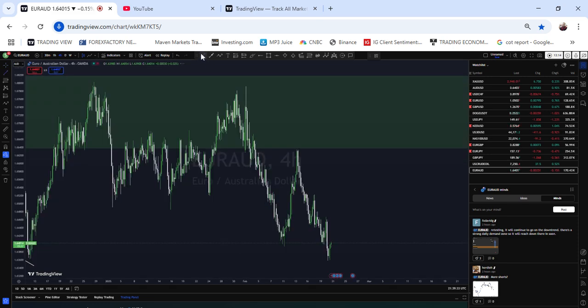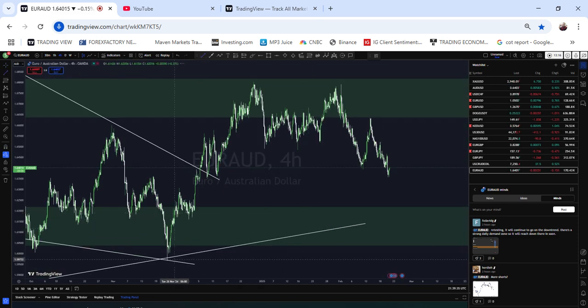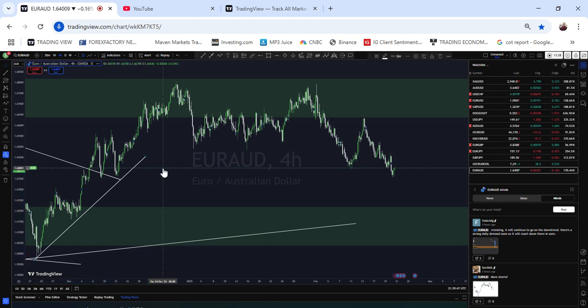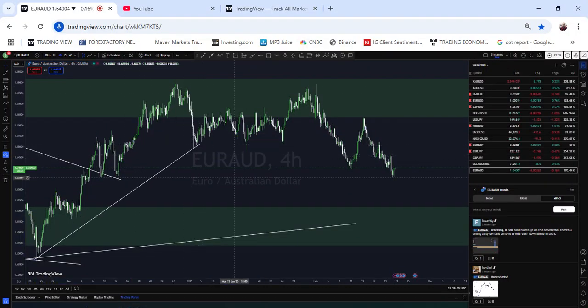Going over to the 4 hour time frame, each time frame you go into, try as much as possible to identify the trend there. As you can see, before it created this high, the market never created a high here. So this is where you should put your trend line. And then this is the last high it created, and then it came to this low. So you should put your trend line here now.